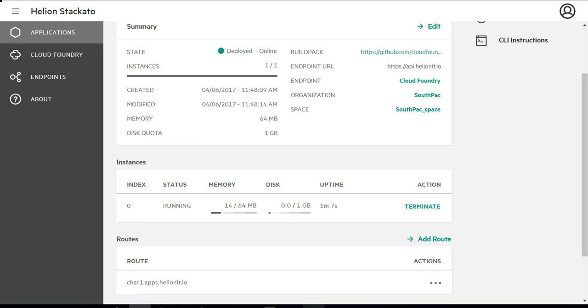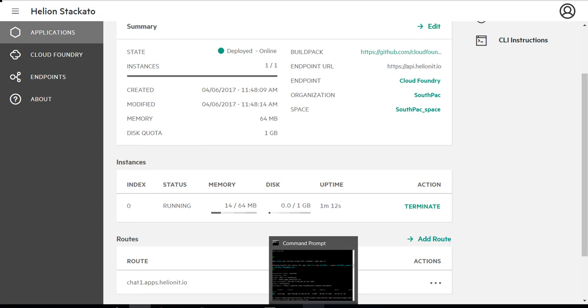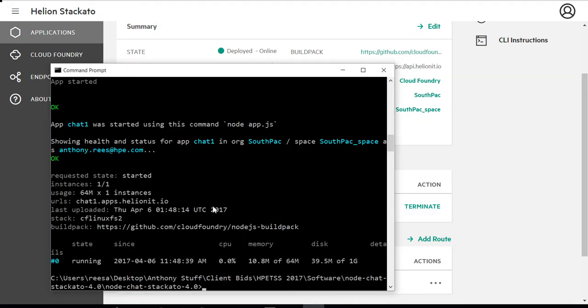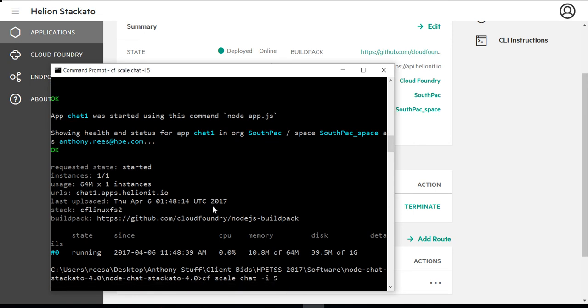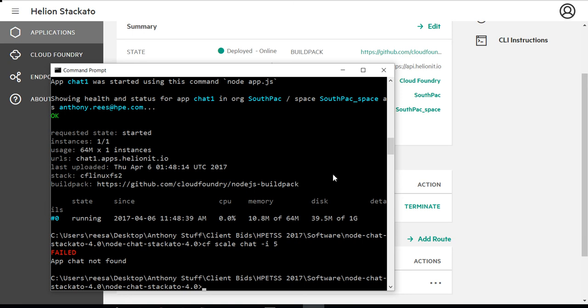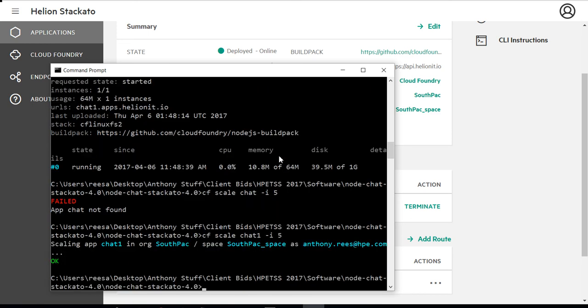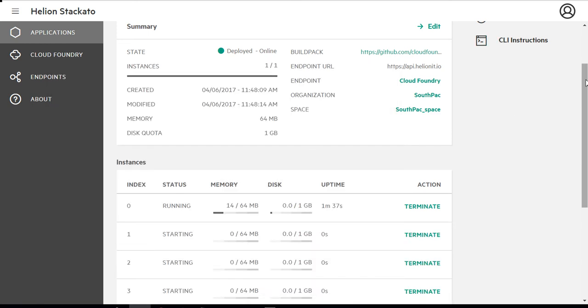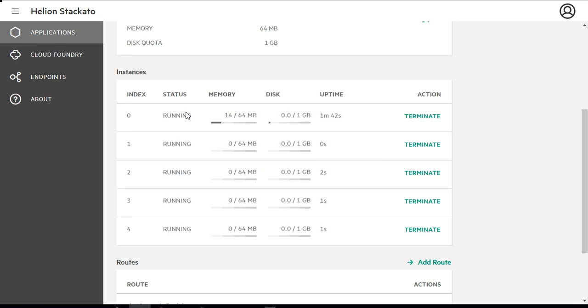So let's go ahead and scale on the platform, because that's obviously one of the advantages of using the platform, is its auto-scaling abilities. So it's fairly simple to do it from the command line. Let's go and stand up and scale 5 instances. It helps if I actually type the correct name of my application. It's a little bit embarrassing. So there we go. It's going to go and scale it for me. And immediately you can see in the background that it's starting more instances to run. And here you can see that they're all running now as well.